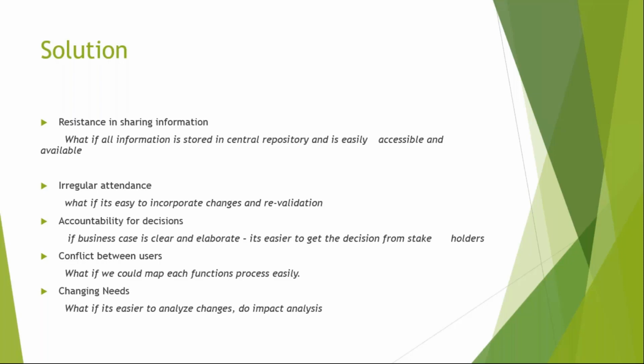And when it comes to irregular attendance, what if it's easy to incorporate the changes even if it comes later during the stage? If we have a tool where all the things are traceable, trackable, and easy to change, then it will be a blessing. And then comes the accountability for decisions. My experience is that if you decompose any requirement into smaller bits and chunks, clearly legible and understood by the stakeholder, it's easier to get the sign off.